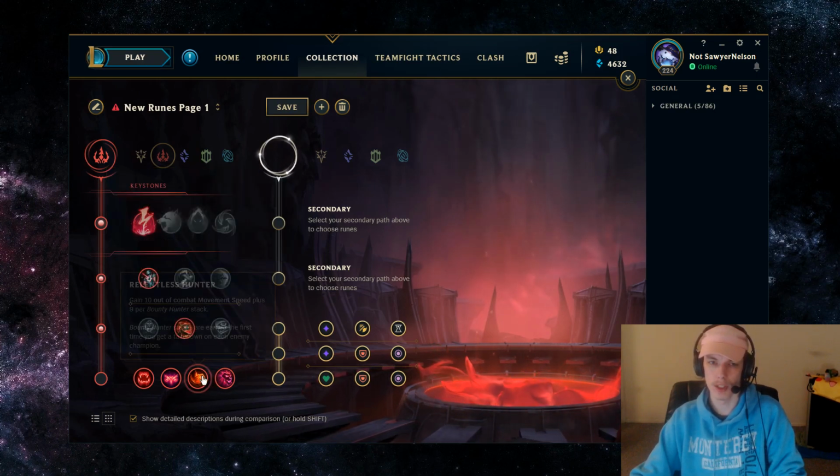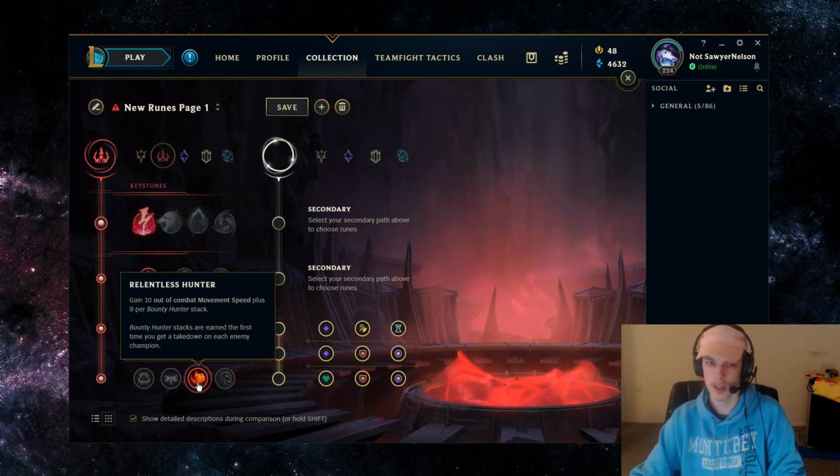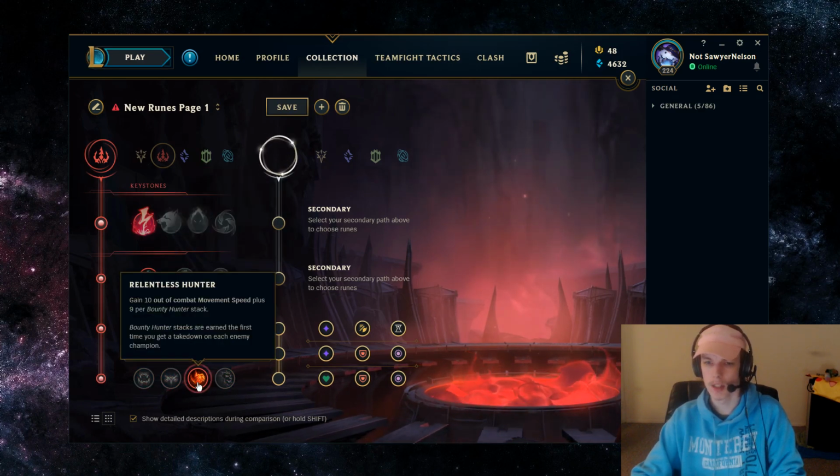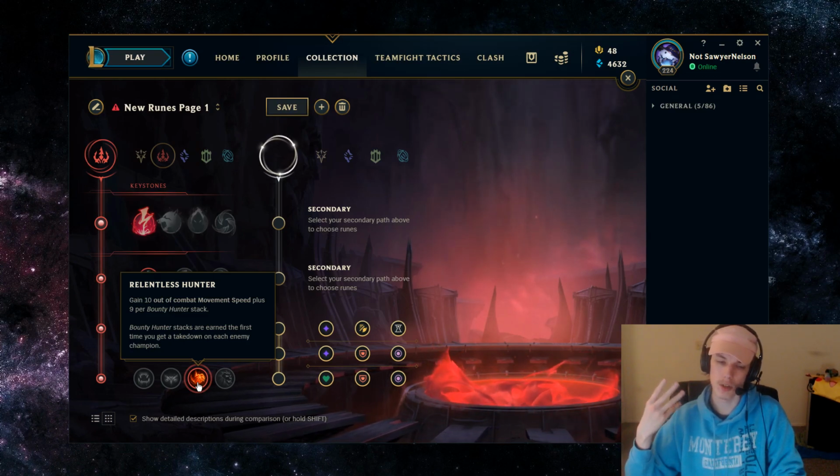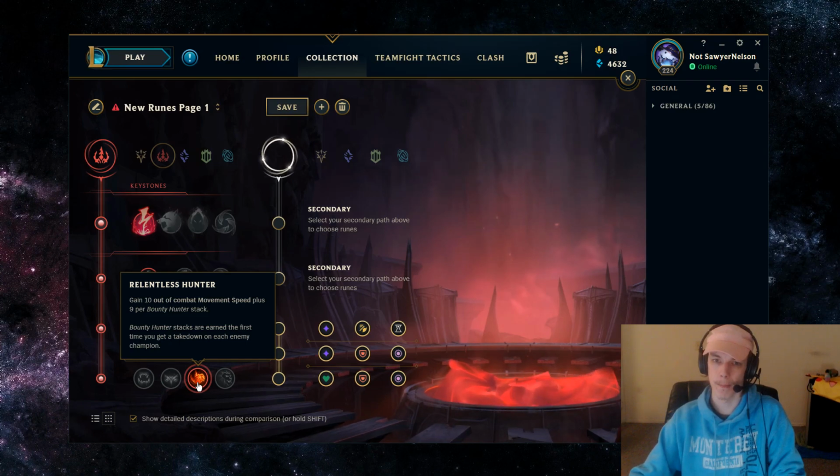And then 4th rune in the domination tree is going to be Relentless Hunter. This gives you more out of combat movement speed, helps you pick up chimes, get back to lane faster, position in lane to land skill shots, and then move around the map faster.